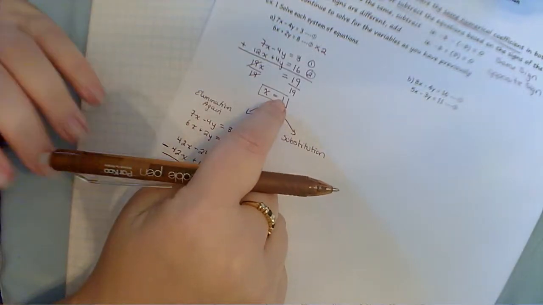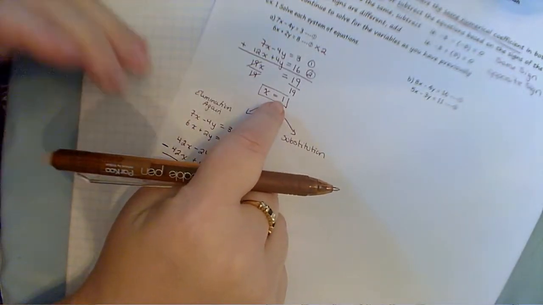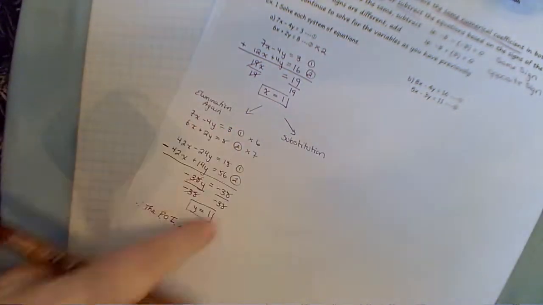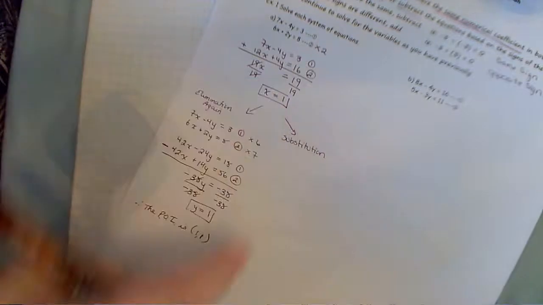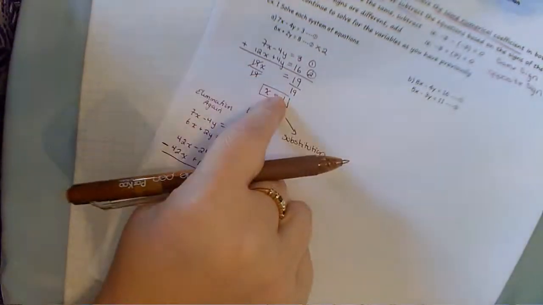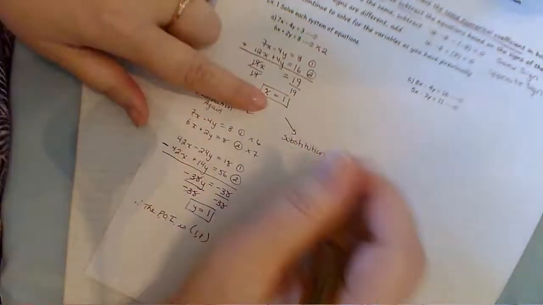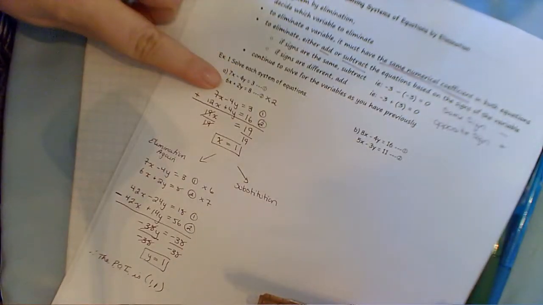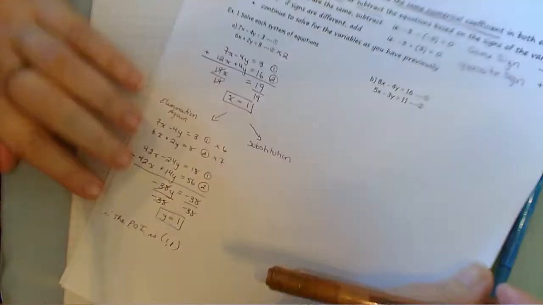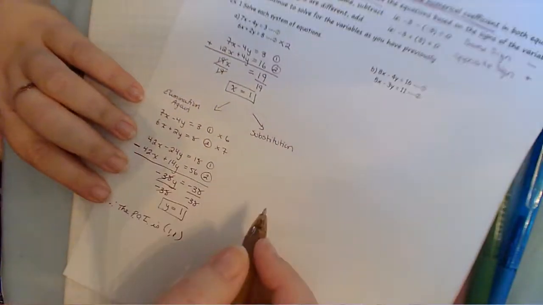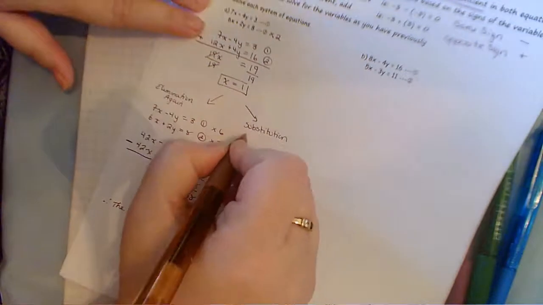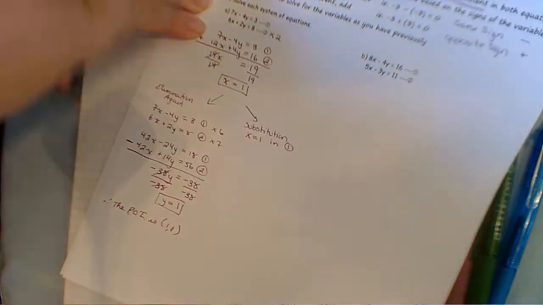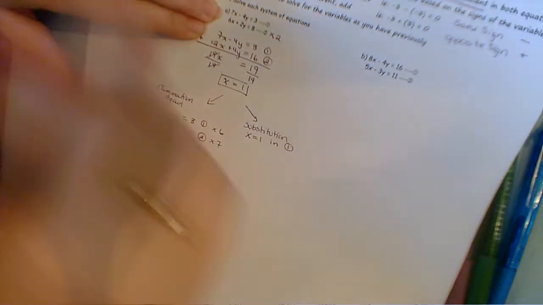Now you have to hope that this number is correct, because your next answer is going to be based on this answer. Unlike doing elimination twice, where this answer could be right and this one could be wrong, this one is now going to be used to replace the letter x in either equation 1 or equation 2 in order to solve for y. So what would that look like? We're going to substitute x equals 1, for instance, in equation 1. It doesn't matter which one you use to get y.